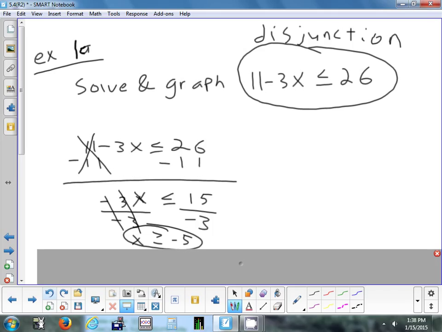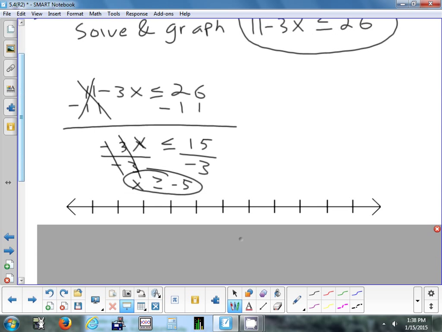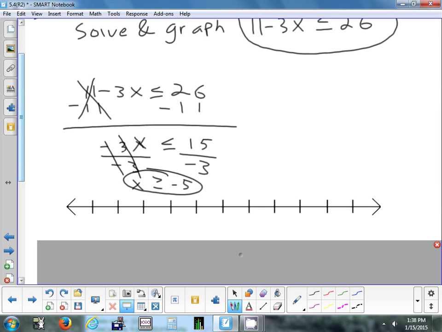Okay, so on a test like you're going to have tomorrow, if it says solve and graph, solving is step 1. Graphing is usually the easier part, especially with this kind of problem. First, we got to decide, is it set up the right way? Yes. Letter, symbol, number. Good.